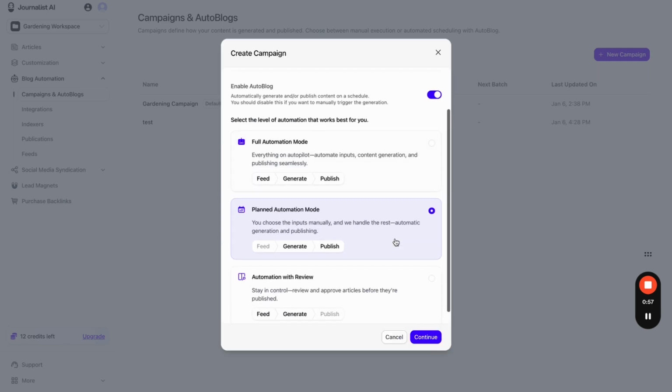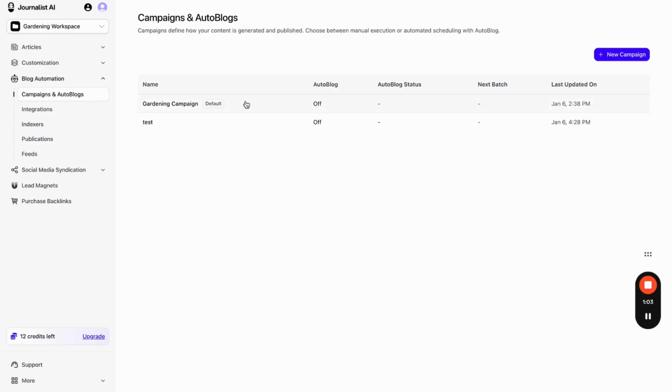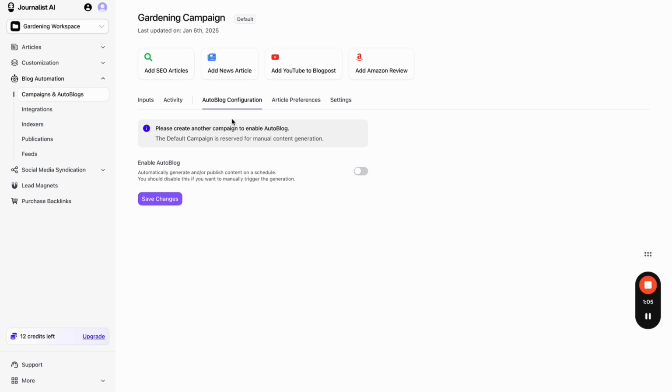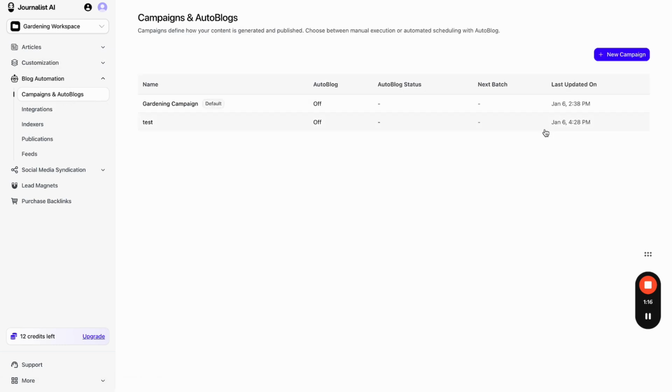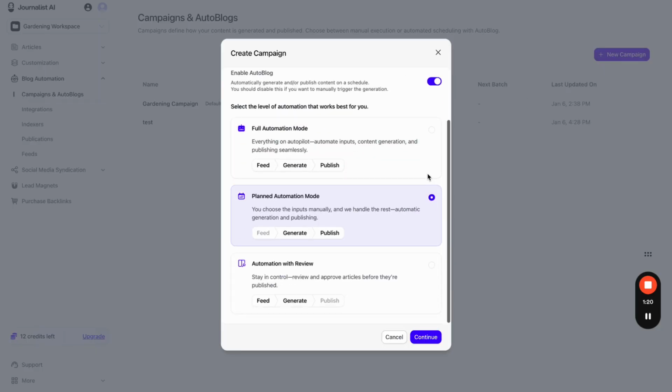Because there's all these modes after it. And again, I want to go over this later on. I just wanted to show you the reason why in your default campaign, if you go to Autoblog configuration, the last tab that we were missing here to go over, this isn't working. So to make it work, right, you need to go and create a new campaign, right? In this new campaign, you need to, of course, when you're creating it, enable this setting right here. Again, I won't go over this right now. I just want to show you why that is.